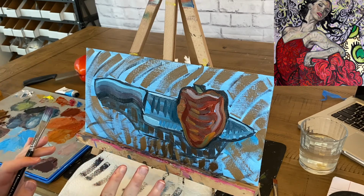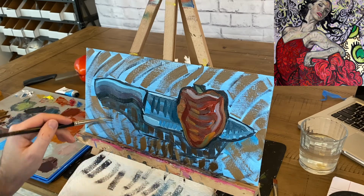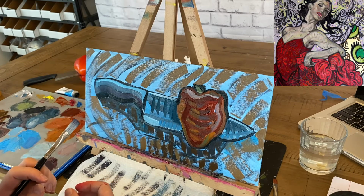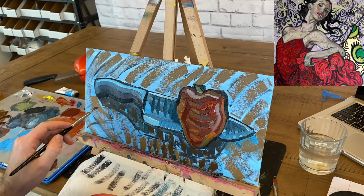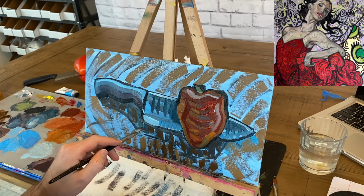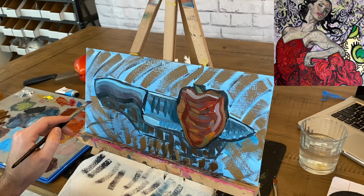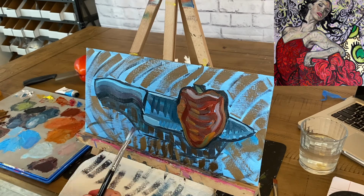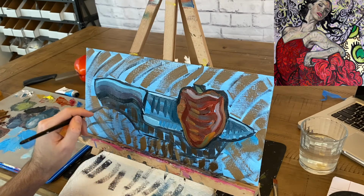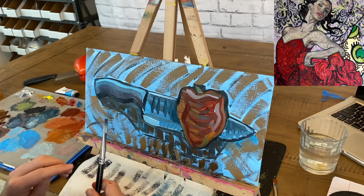Alright, so now let's give some love to the background. I'm going to start with this shadow shape here. And as I squint my eyes, the shadow is lighter than this handle and darker against this reflected area. It's not a super duper dark shadow though, but I do want to show some contrast here. I want this to be visibly lighter than the handle. That way that gesture of the handle really stands out.